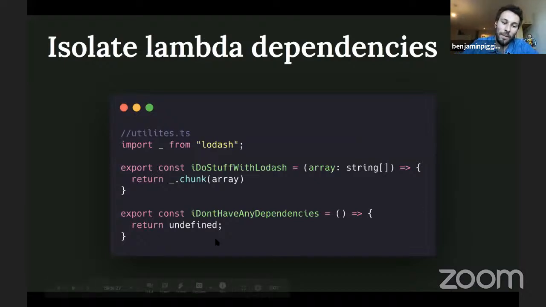Basically what happened was, if you imported a function, even if it didn't have any dependencies itself, you'd get for free all of the dependencies at the top of the utilities.ts file. So a lot of this was splitting handlers out from this big object, putting them in their own folder, isolating all the utility functions that they needed, and putting them next to that handler, basically improving the code structure. But also, as a side effect, not packaging dependencies that you just don't need.